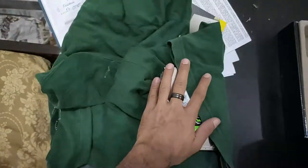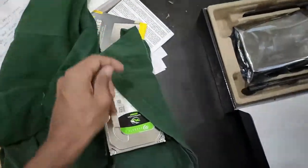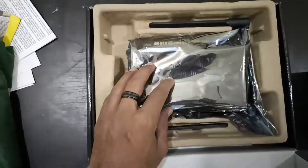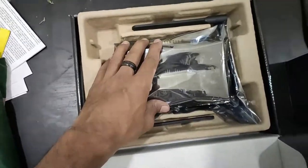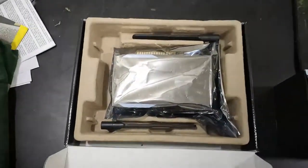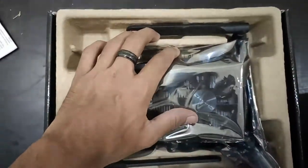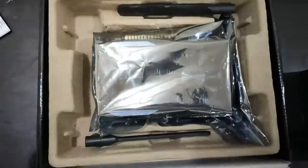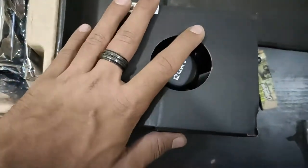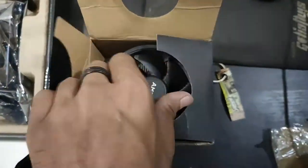So the hard disk, I'm gonna wrap it up with my t-shirt that I'm gonna use, this t-shirt, and this is my GPU. So I put it in a non-static foil, which I had for my motherboard, which I got extra ones. Thank you so much for that, Asus. And I put the antennas for the Wi-Fi there. And the last part, the cooler, is here.